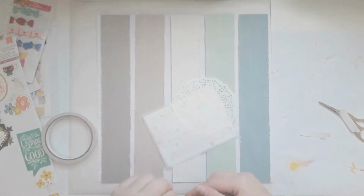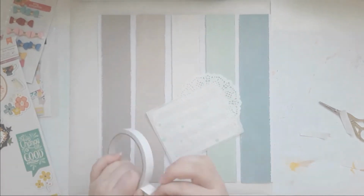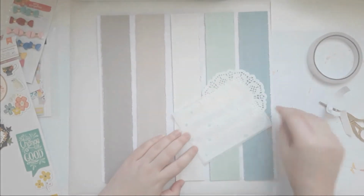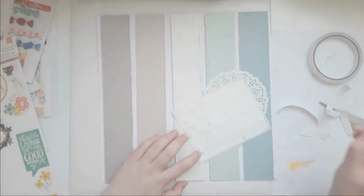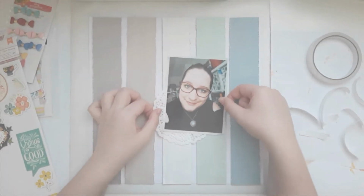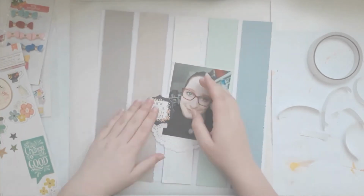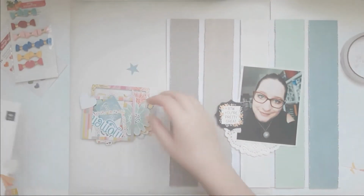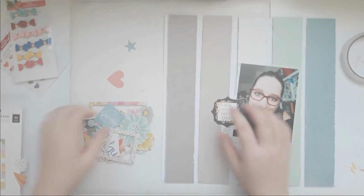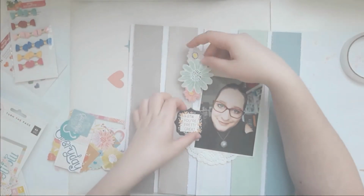So that was the chipboard piece that I mentioned earlier. Okay, lots of adhesive. And that's the one I wanted to use. This is serving as my title. And I'm going through, oh yeah, it is Turn the Page. The Turn the Page collection, because it says so on the ephemera pack.